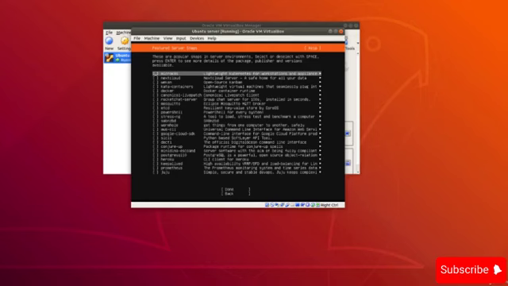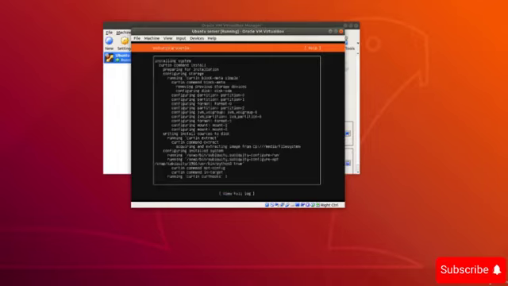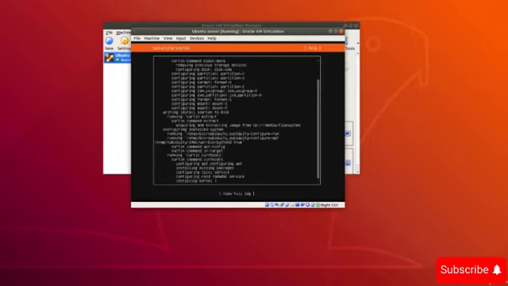And if you want to install more stuff for this server, like Docker, if you want to install Google Cloud SDK, you can install all of that, but we are not really going to be using any of that, so I'm not going to install it. Press done. And now it is going to run the installation, and it shouldn't take that long. Maybe takes like a minute or two. Also depends how much RAM you gave it, but it shouldn't take that long. So let's go ahead and wait for this to be done.